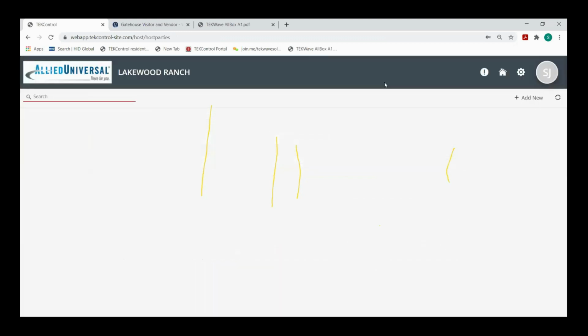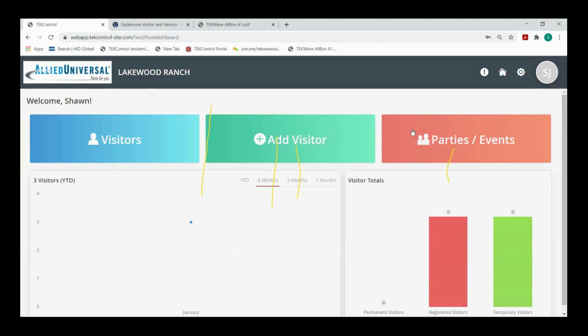Okay, so I'm going to go back to the home screen now. Are there any questions? I've kind of gone through everything with the demo of the software. My next piece, I want to actually show the kiosk software. But before I go there, I want to open up for any last questions on the software itself.